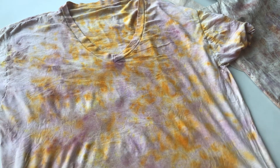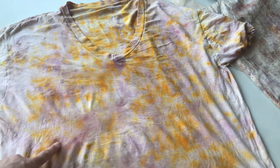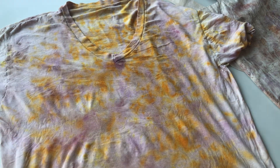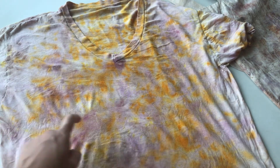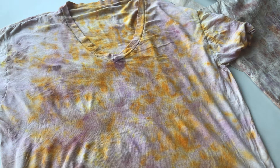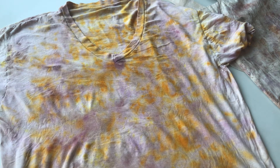I took the shirt over the sink and removed all the dye material — it's easier, especially with a lot of smaller pieces, to do it over the sink. I also threw it in the dryer, so now it's completely dry. I've noticed the colors became a lot lighter compared to when we first took it out of the steamer. There's a lot of purple from the purple cabbage and maybe some from the rose petals, which were a lot darker initially. The yellow shades are likely from the saffron and curry powder, and there are very subtle shades of brown from the coffee or tea.